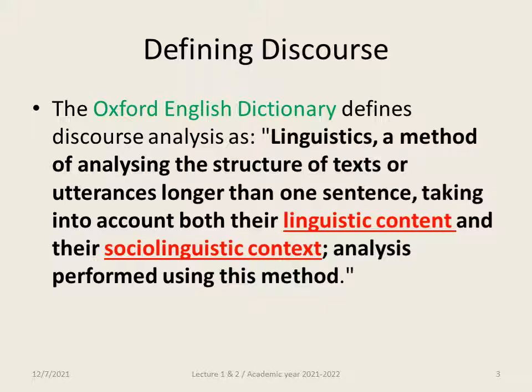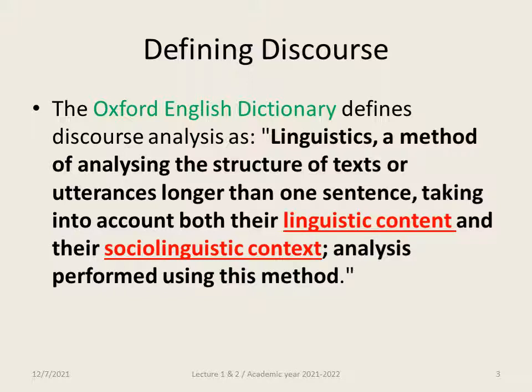And when analyzing these texts, we are taking into account two levels. We take into account their linguistic content, that is the kind of language used, the linguistic techniques. It's a kind of looking at the stylistic facade of the language. How is the language used, or the kind of diction, and so on, because as you know, these things reveal a lot about the language used. And we take into account their sociolinguistic context. We are also concerned with the culture of this text, how, when, and where this text has been produced. If it is a conversation between two people, we need to know if these people are friends, if these people are enemies, if these people are colleagues, if these people are classmates.